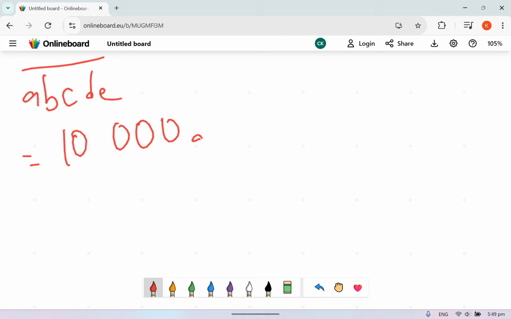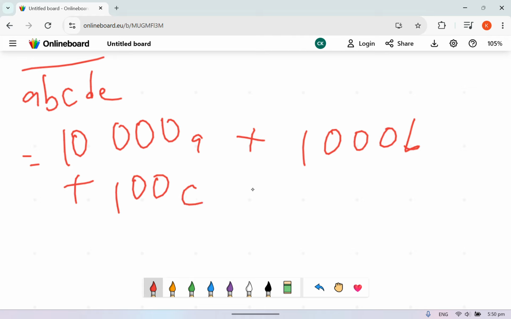Okay. So let's just use A, B, C, D, E. Now, I'm pretty sure we can agree on this first. This is the thing that I've literally been trying to tell you for the past hour. Okay, not hour, but for the past couple minutes. Pretty sure you guys know.